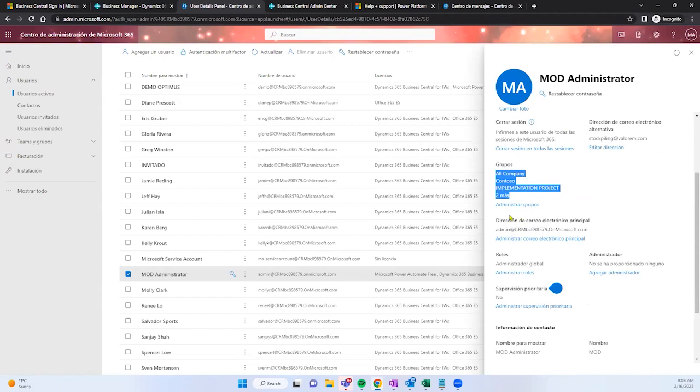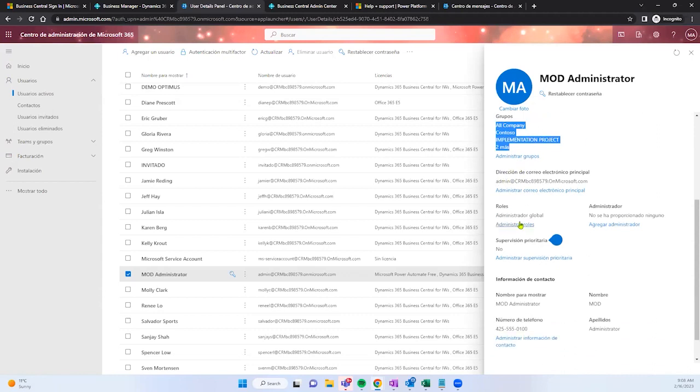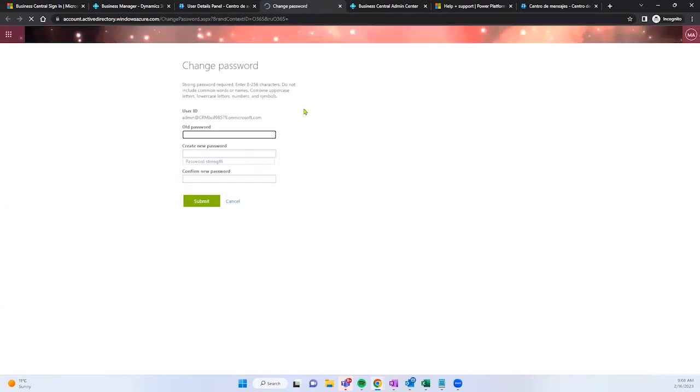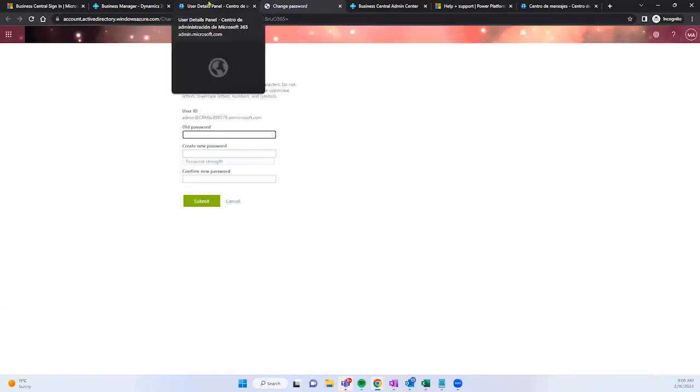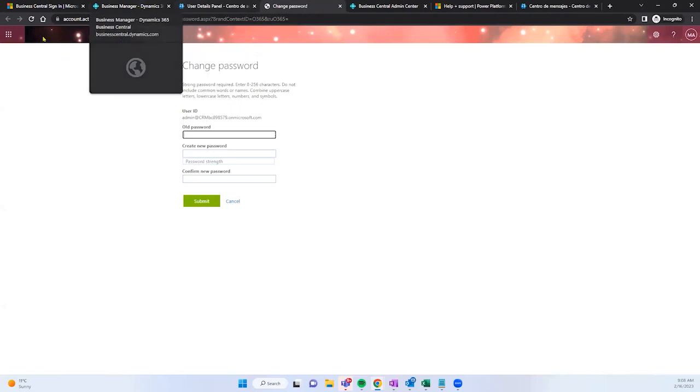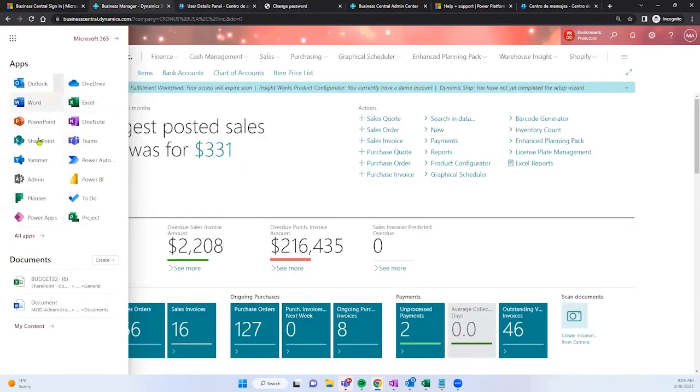So the idea is that we have different processes that we could do. For instance, establish a new password by just clicking on this one. You could go directly to the actual update of your user preferences, settings, password, things like that, for all the applications that we have here.